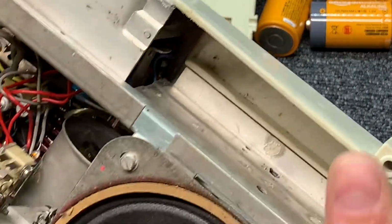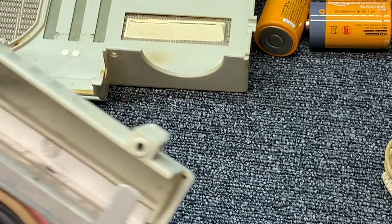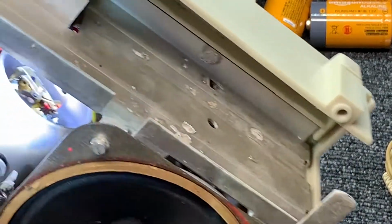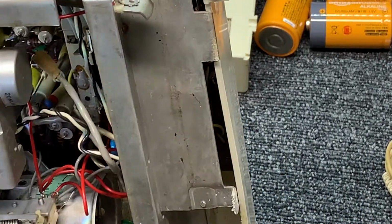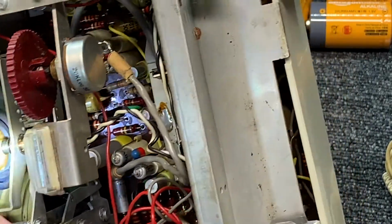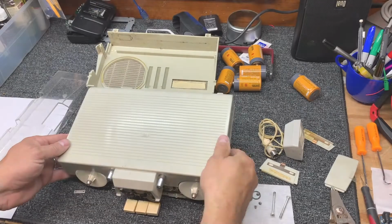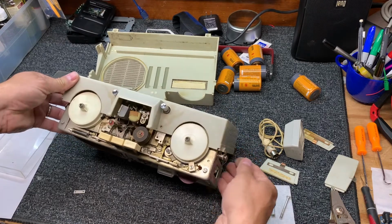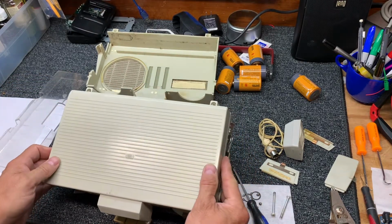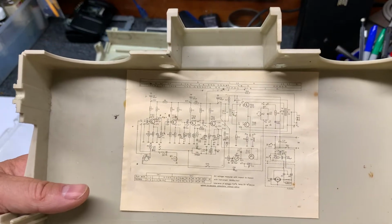And I believe this is the motor. The motor case. You probably can see down in there. Let me turn the flashlight on here. Looks like a governor controlled motor. And yeah, there's a tire, the fast forward tire. I suppose the rewind is back in here somewhere. Okay. All right, the cover comes right off, which is great, and it has a schematic. That's terrific.